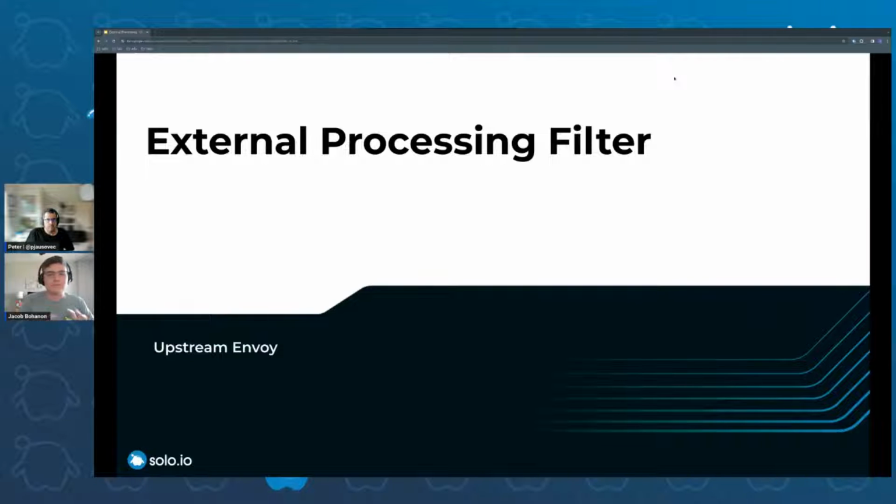It allows for a great separation of concerns there. The external processing filter actually just flipped to be marked as stable in upstream Envoy for the release of 1.29. So that was exciting.